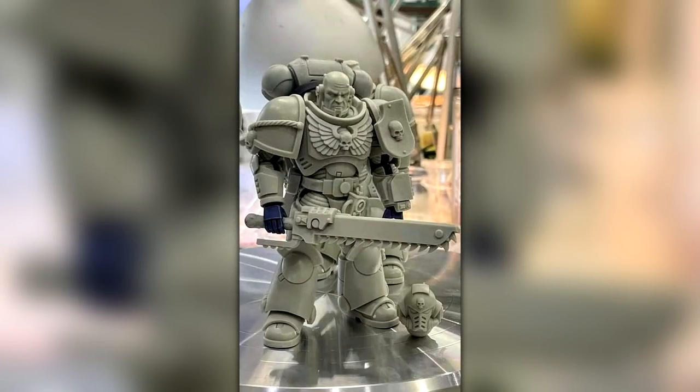And next up of course is that intercessor. This is why I wanted to leave it to this part of the video — because you can see how bloody detailed this thing is. I actually want a full 10-man squad of these chaps. I wonder, could you maybe buy these and play a game of Kill Team? I know you'd have to make the terrain bigger and stuff like that, but how awesome would it be to put these chaps on bases and play at this type of scale? The reason why I say Kill Team is because you don't need a lot of models.